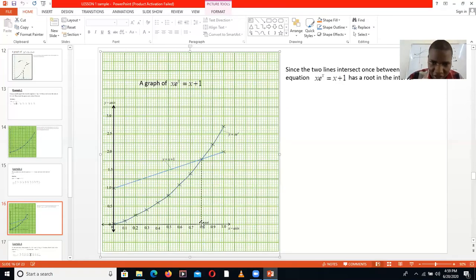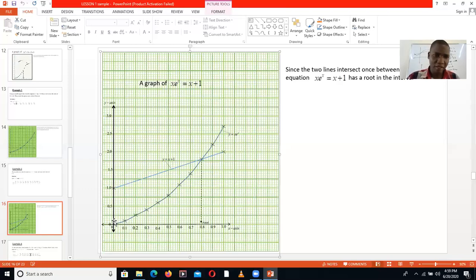You also have to take note. They say they want you to show that the root exists. You've shown them here that the root is somewhere here. Remember, in the two-graphs method, we are interested in the point of intersection of the two lines. So even if none of them crosses the x-axis, that's not our problem. Our problem is the point of intersection. The x-axis should always start from the minimum value of the interval. For the two-graph method, you're free to start your y-axis from any point of convenience.